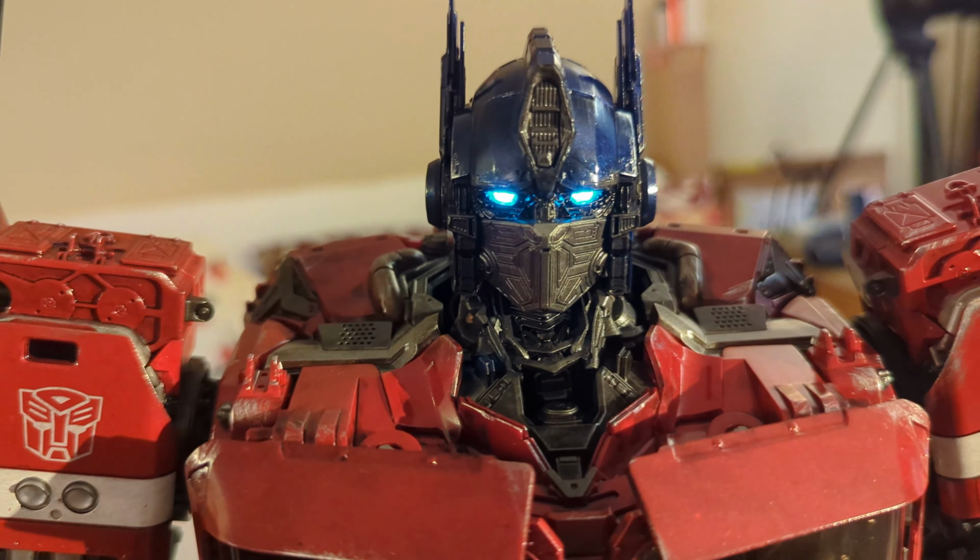Okay, so this is a small part that I was referring to earlier at the start of the video, but these have to be mounted to the respective hands in order for Prime to grip the gun. So in this case, this one belongs, I already placed the one that'll go to the right hand. I'm trying to get this thing focused. It's not focusing. There you go. Somewhat. Oops, it's focusing on the back. Alright, see if I can focus here instead. Okay, anyway, that's that part there, the gray part, notches into the hand. And I will do that right now.